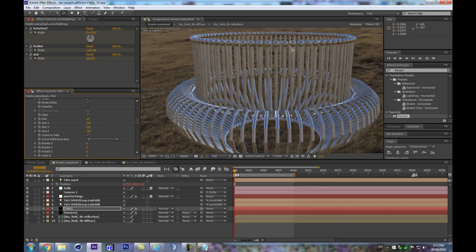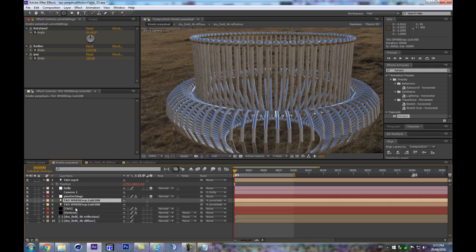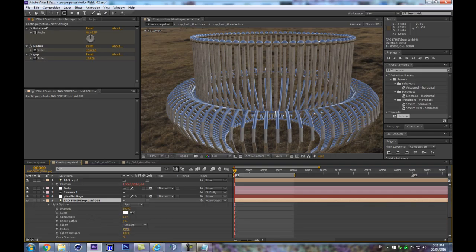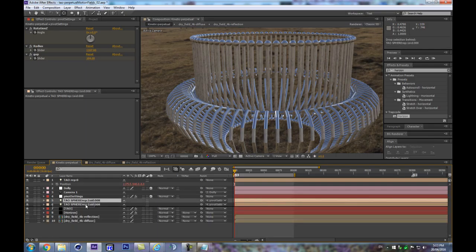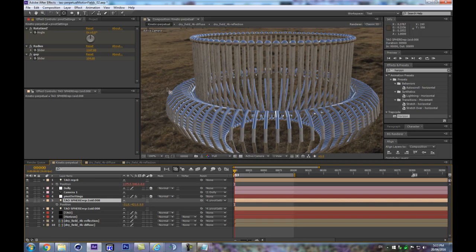Let's flatten our sphere on top of this here. So this is our sphere. Let's mess around with the radius here so we see which one we're touching. This is the one at the bottom, so let's put it underneath here, and this one here is the one on top.